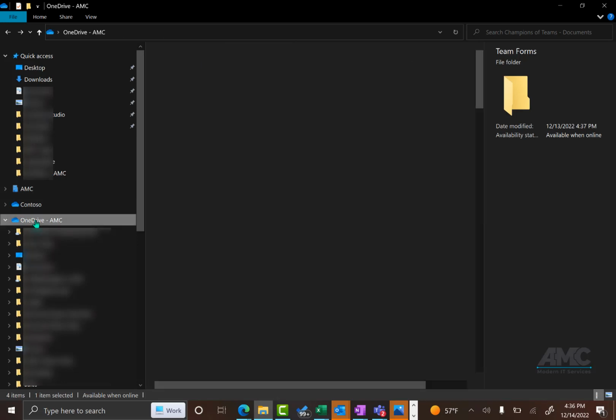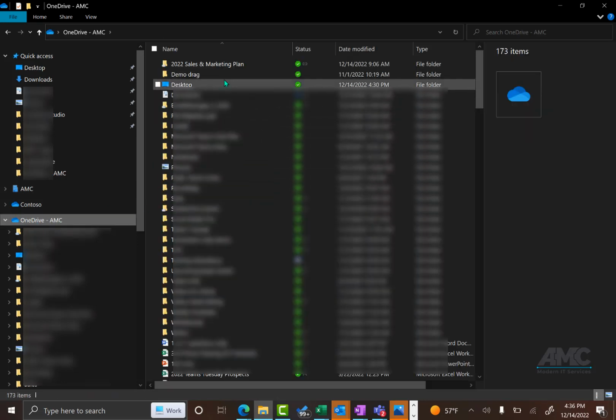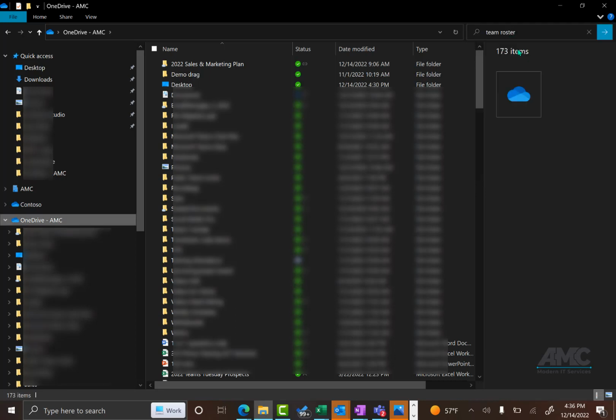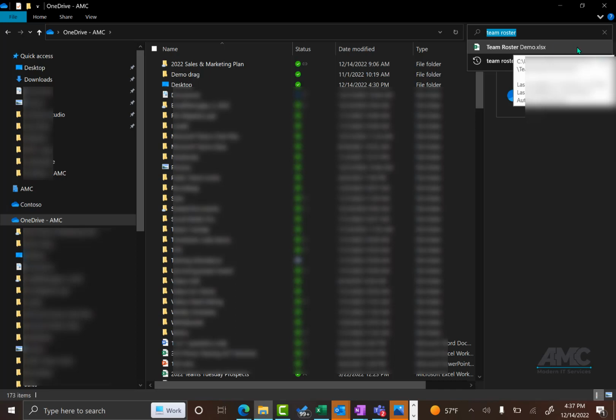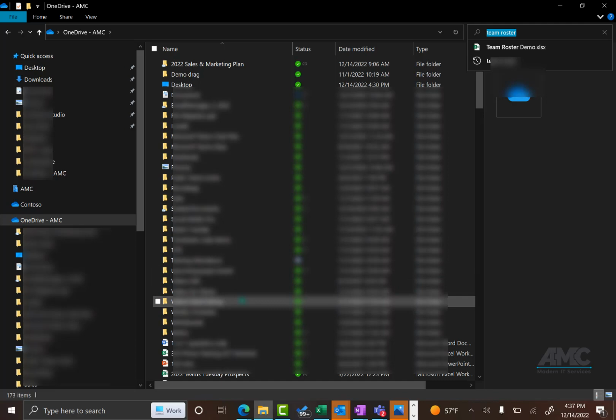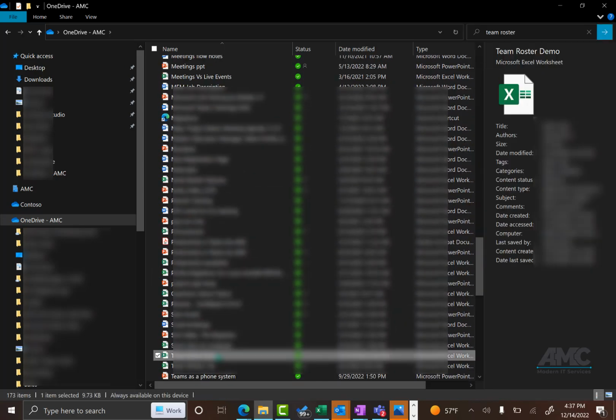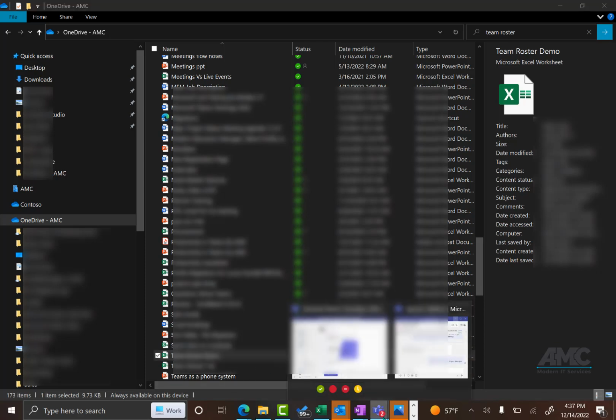And I can go to my OneDrive over here, and if I'm not sure where it's at, I can go over to here and search for it. Here it is. And if I hover over the title here, then I see it's currently in my OneDrive by itself. It's alphabetical order, so it's towards the bottom. Here it is. So I want to go ahead and add it into a team.